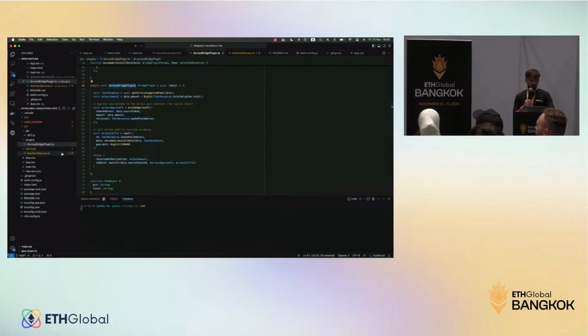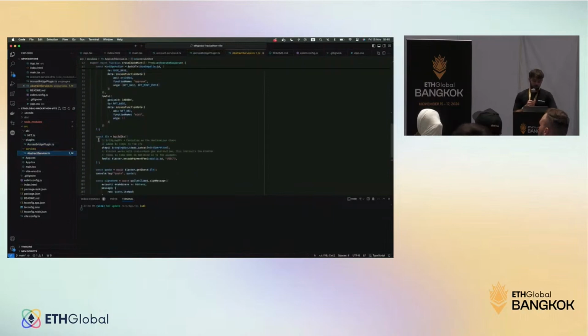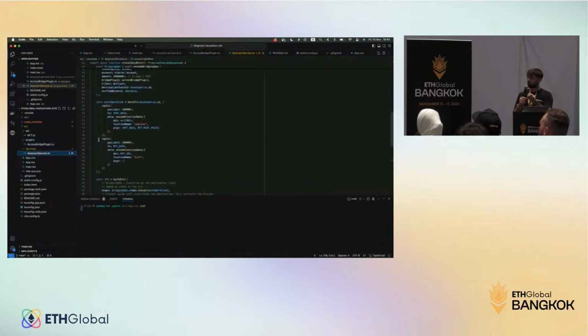An important part that I have not mentioned here is that the cluster SDK is the one who calculates some of these steps when it comes to bridging. Of course, you have to define what you want to do with the funds when they arrive on the destination chain, which in our case is a mint operation. But the actual bringing of funds to the destination chain is orchestrated by cluster.